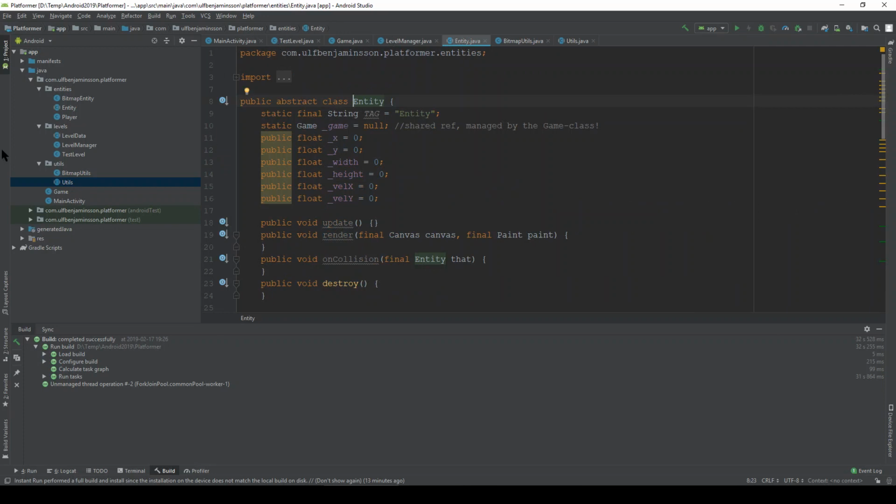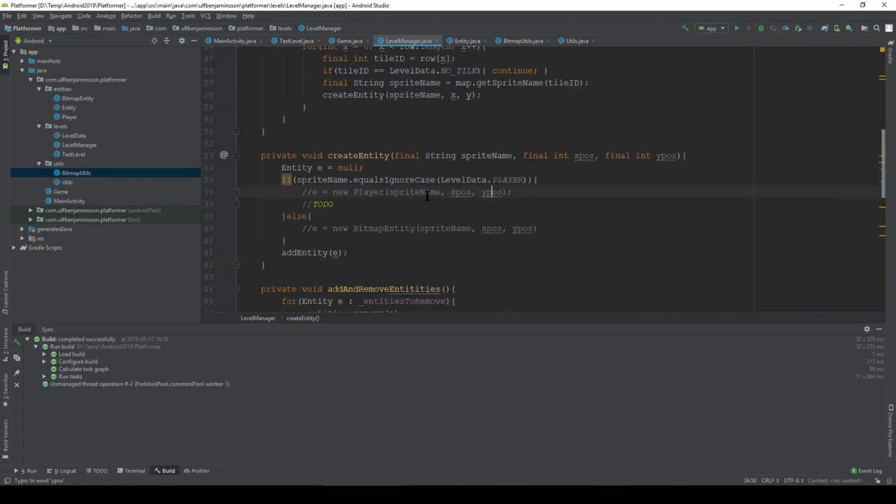So we now have the utilities and BitmapUtils, and in my level manager, I want to be able to create a bitmap entity. Let's start with renaming this to static entity. We don't care that it's a bitmap entity because everything will be a bitmap entity. But for now, a static entity is going to be anything that doesn't move.